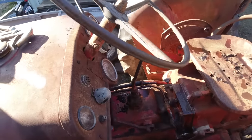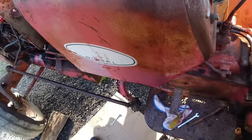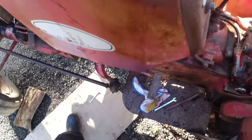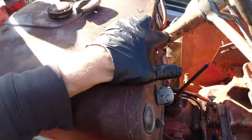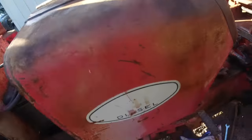Right, the steering is quite stiff on the old girl. It works okay, it feels like there's no oil in there. So we'll check that. I think that is the filler bung up there, and under here, there's a little plug up there. I'm pretty sure that's where the oil comes out. We'll try and get that out and see if there's any oil in there.